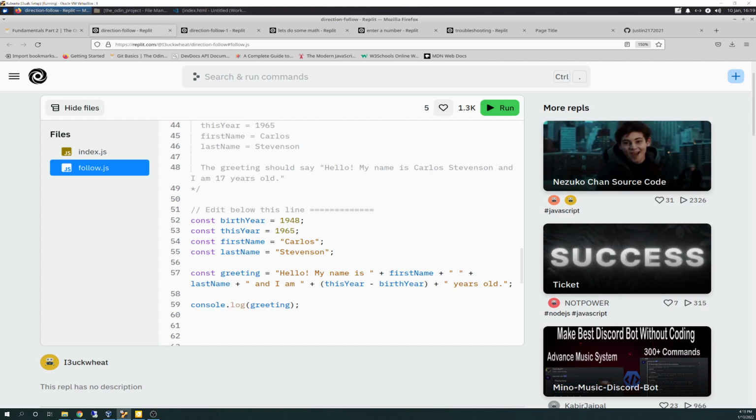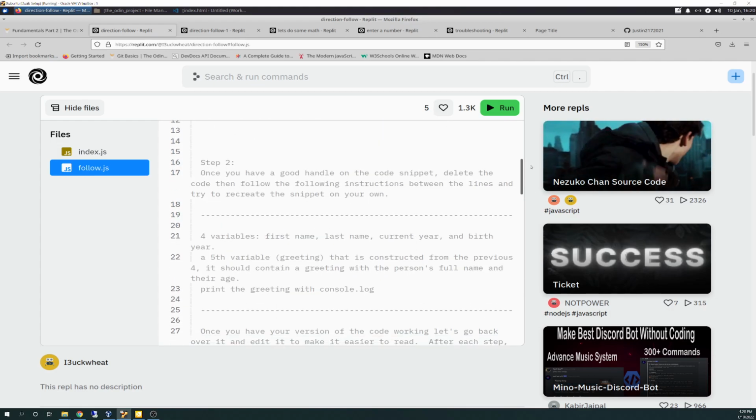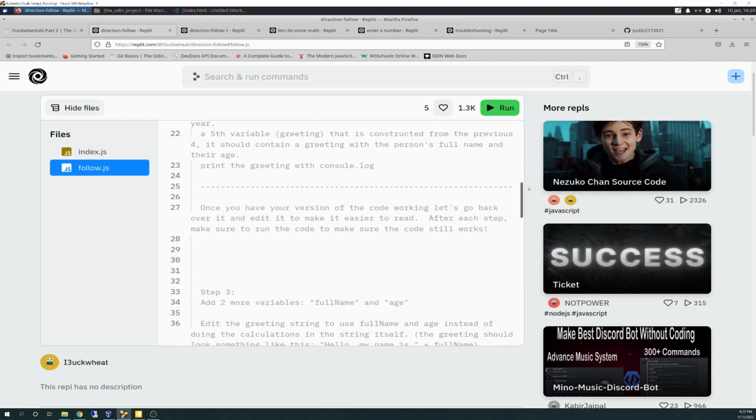I used like current year, and that's where I started learning that I made a mistake, because it said current year is not defined. And I was like, how is that not defined? It's right here. But yeah, then I realized that they wanted literally the exact same thing verbatim. So just FYI there.